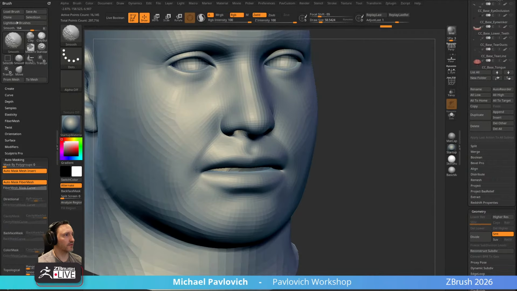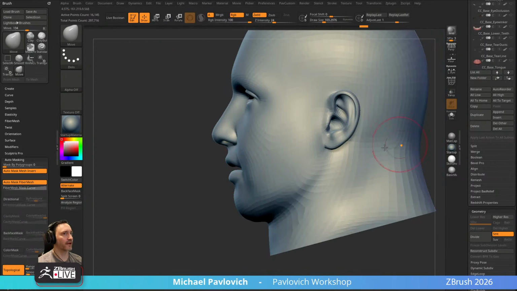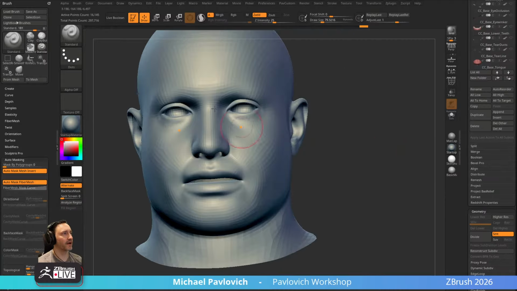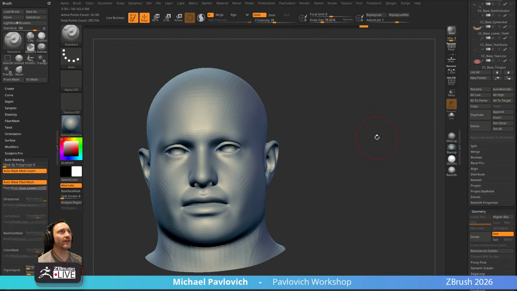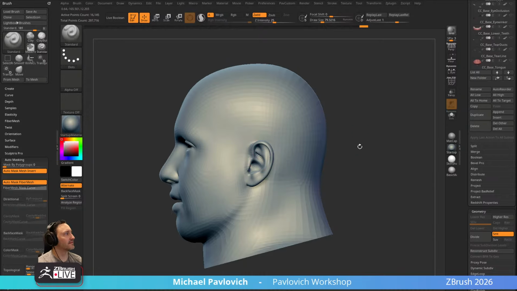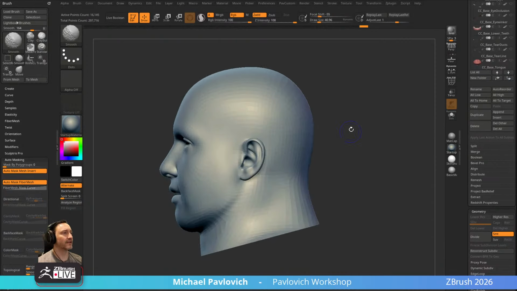So I'm going to go ahead and smooth this, because I do want to slice, I just need to be a little bit more precise around the mouth. It looks like it's got to be perfect corners of the mouth straight back. Eyes are just under the nose and over the ear. Kind of looks like it goes right through the top of the ear. Okay, yeah, that's right. Okay, so we got this a little figured out.